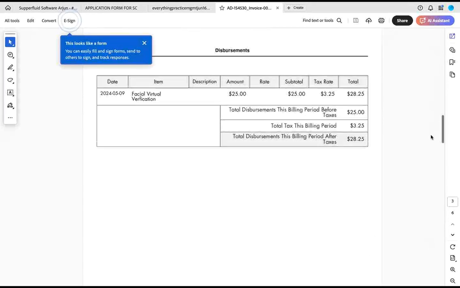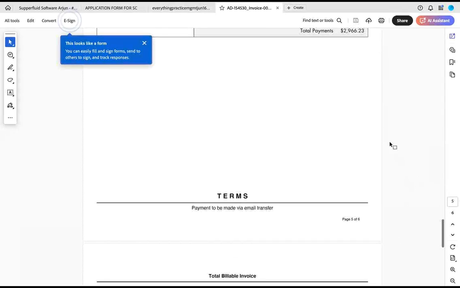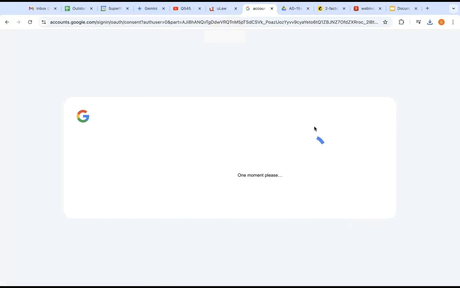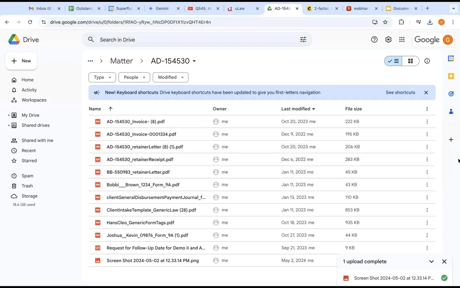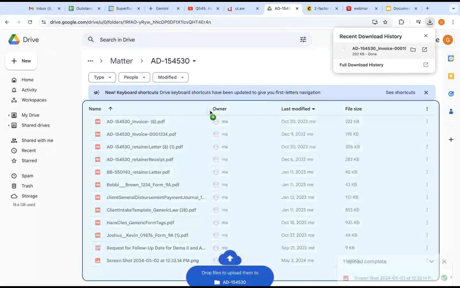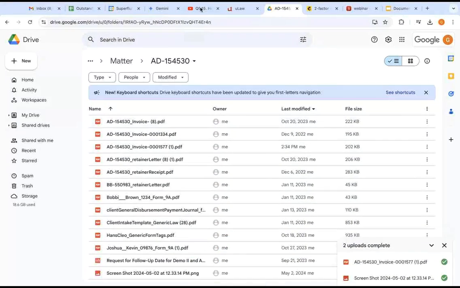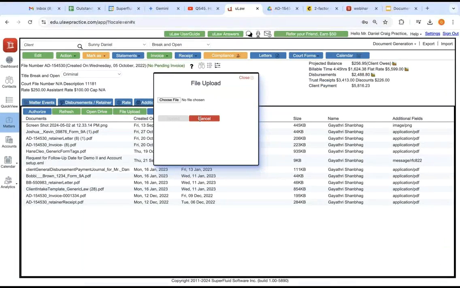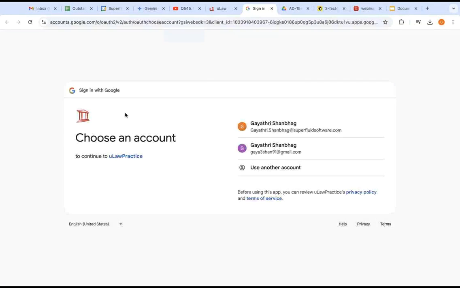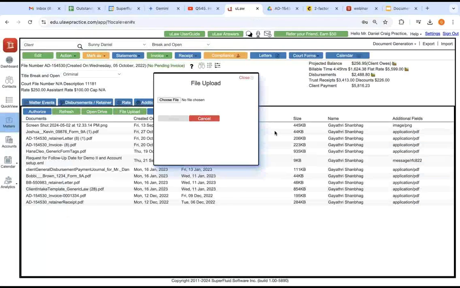here, what you're going to do is go back into uLaw, simply click on File, Upload, just authorizing, making sure you're in. And then you're going to be able to drag and drop this. So right now, it's not a screenshot, but it's this. So I just drag and drop it here. It's over here. Then I go back into uLaw and you could do this. All that you have to do is, previously that was done, but right now all that I have to do is a file upload, and it goes right in there.